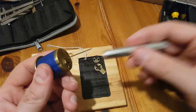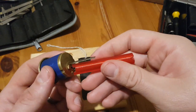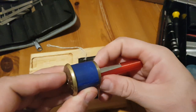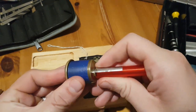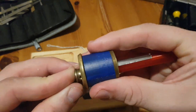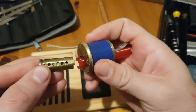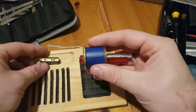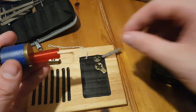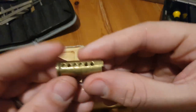I was going to use this follower, but this follower will fit onto the back a bit better, I think. We'll go straight through, hopefully no hang-ups. No hang-ups, but the shim didn't go through with it at all, so we were quite lucky there. Thankfully.